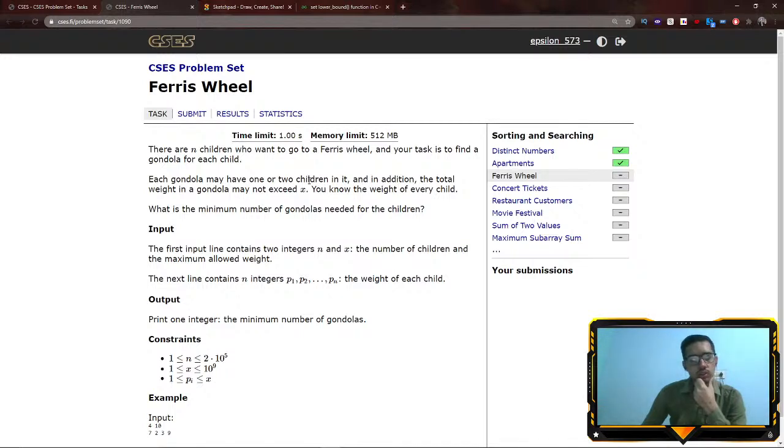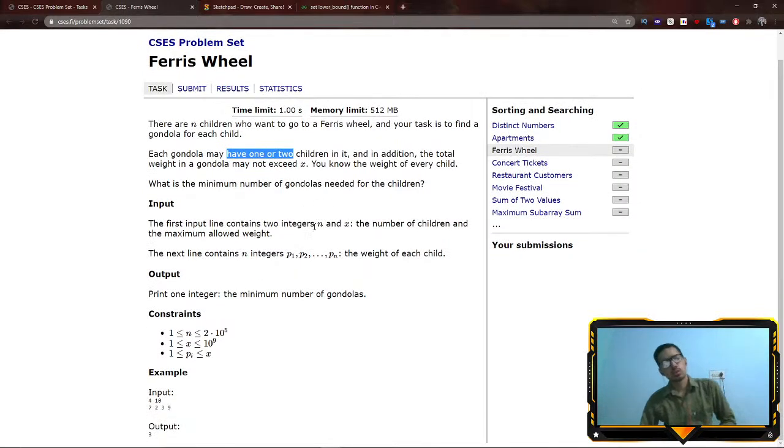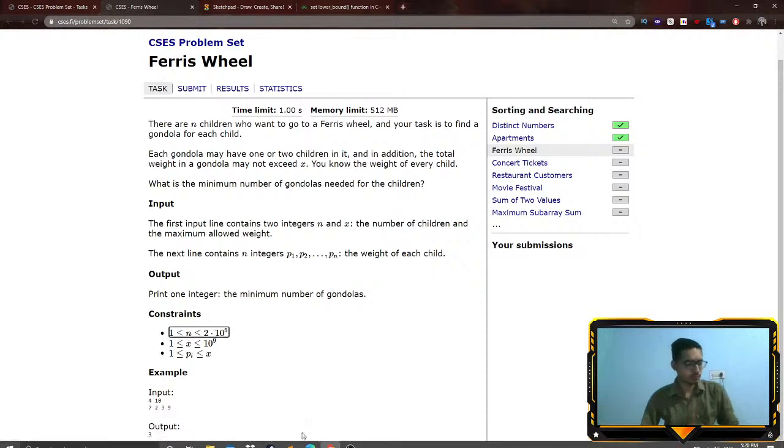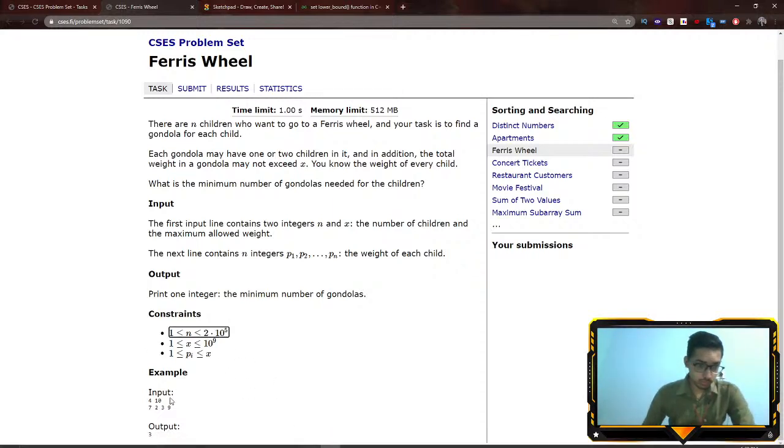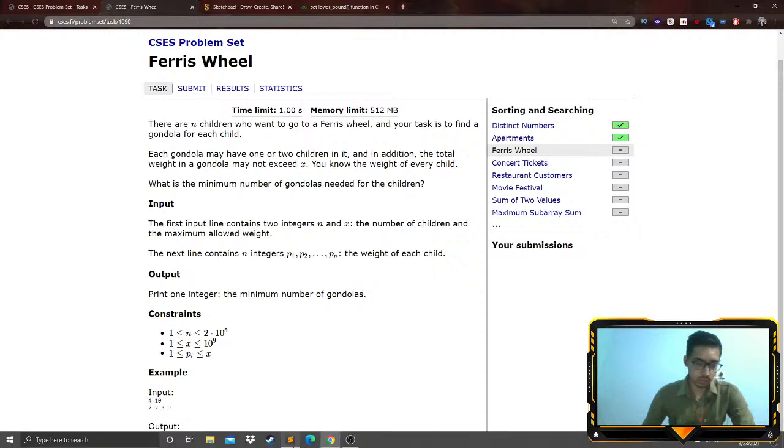Maybe just one or two in addition. So the weight of every child is so large. Okay, so you are given the number of children and the maximum weight allowed on the ferry.